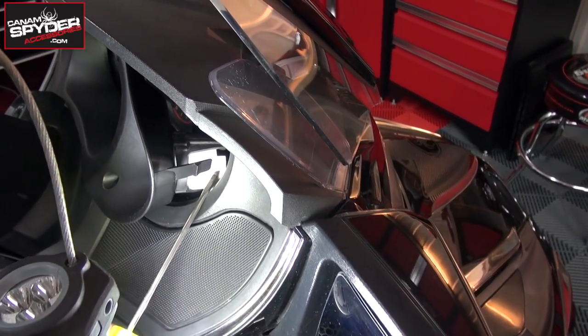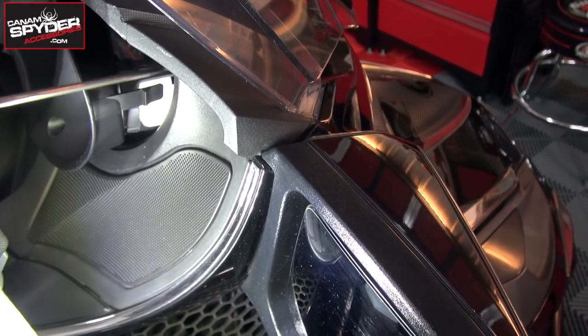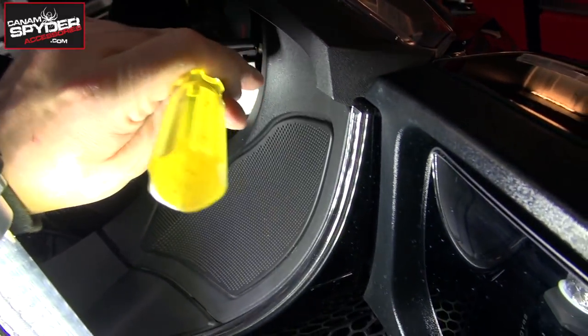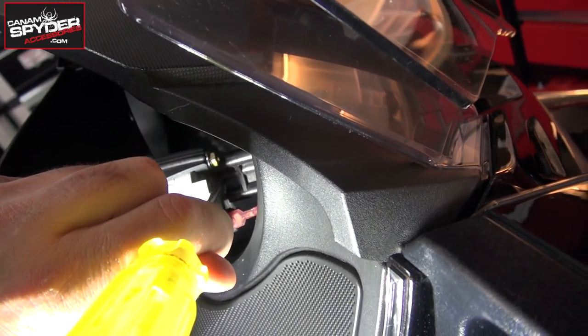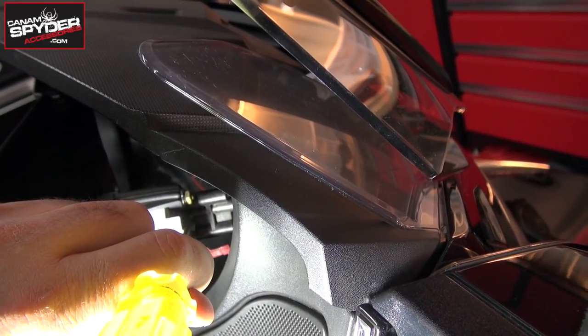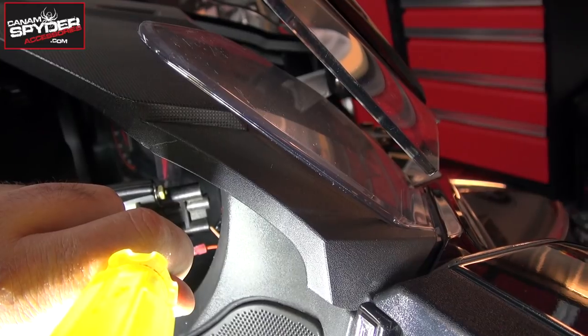If you have a long flathead screwdriver like this, you can actually... Well, I've got my hands full with the camera here, but if you can see, I'm just going to get that in there, and it's going to help me pull on it. So I'm just going to get it in there like that. See that? And I'm going to put down the camera, and I'm going to be able to use my hand and just push on it, and it'll come right out.